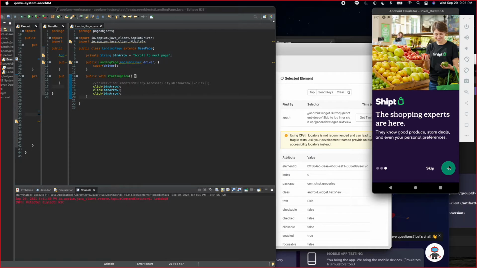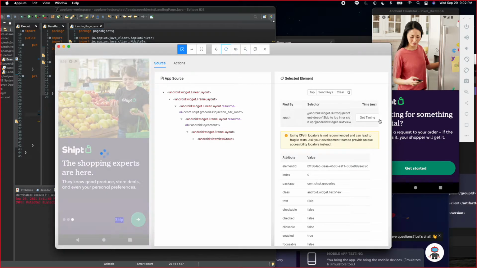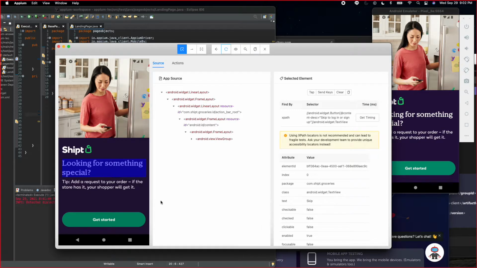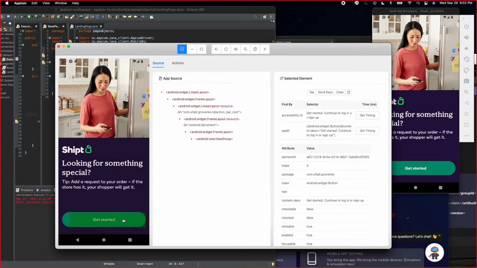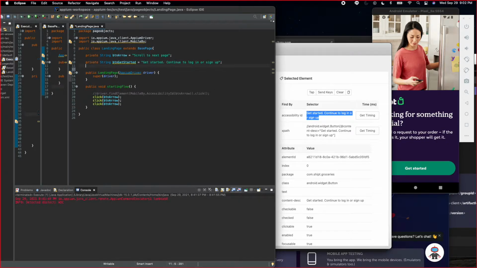All right. So let's hit next, and that will be the third one. And now there's a get started button. I know this looks repetitive, but luckily, if you get it right the first time, you'll never have to extract IDs again. All right, so now, okay, I see another accessibility ID. We'll copy that. So this is going to be a new one. So let's call it button get started. That's a problem. I don't like using that here. All right.